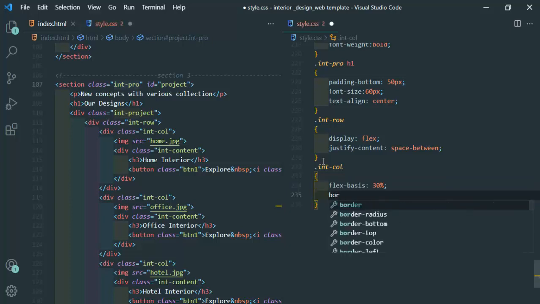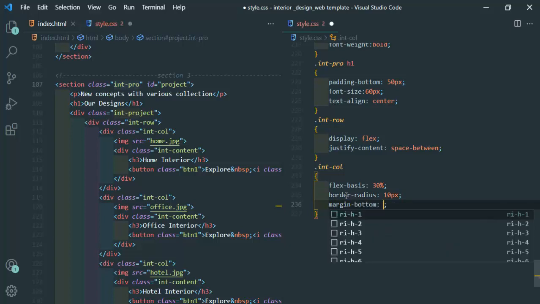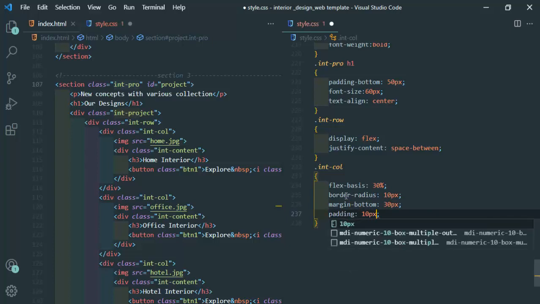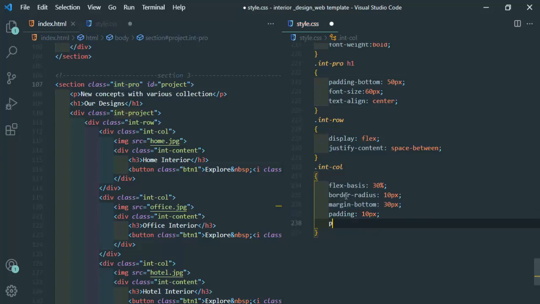Border radius is 10 pixel, margin bottom is 13 pixel, then padding should be 10 pixel, position is relative, and also overflow is hidden.